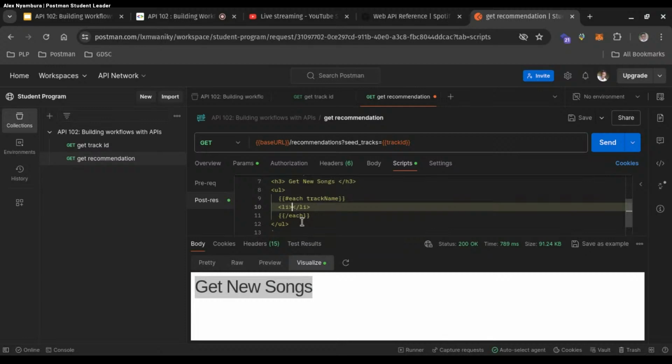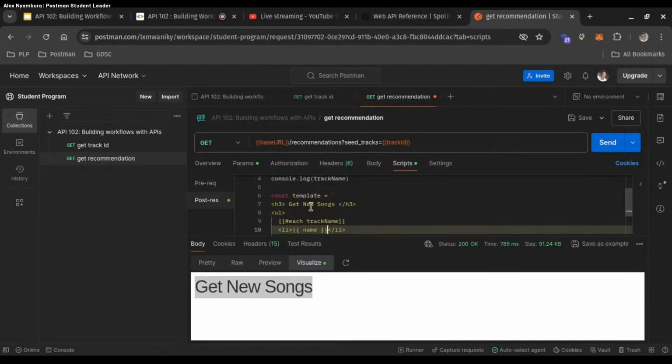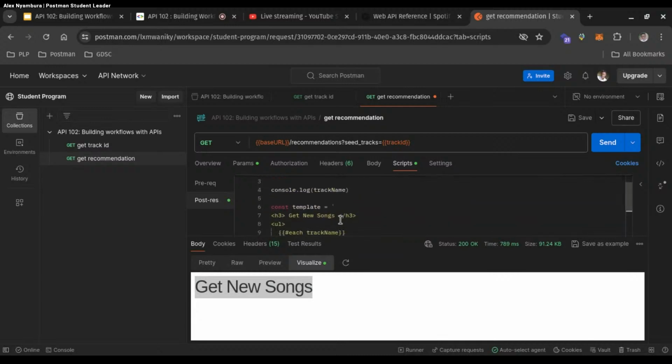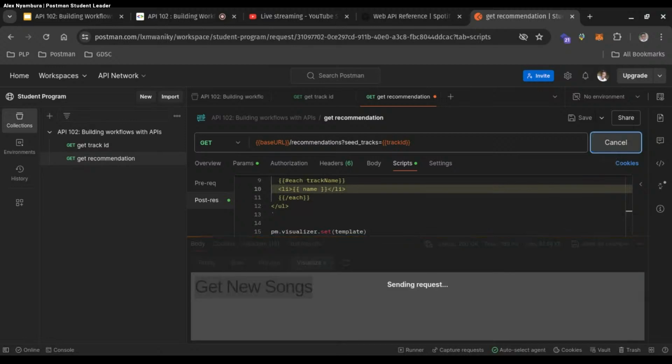Whatever I'm doing here, in each track name which will be provided here, I want it to iterate instead of having to write li 5 times, because even the client might change their mind in future and say, I want 100 similar songs. I won't have to do all that, because one of the characteristics of clean code is to reduce redundancy. So I'll just iterate and print all that here. I'll put the name, because if we see how they were defined, it had the name. Just a minute.